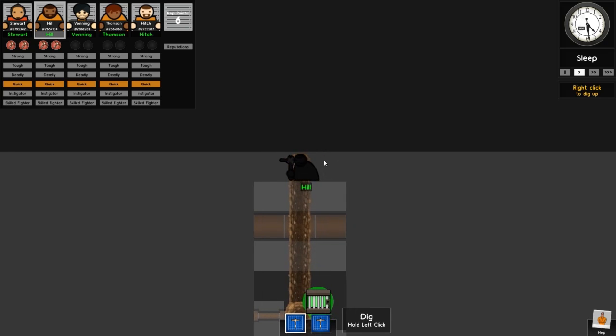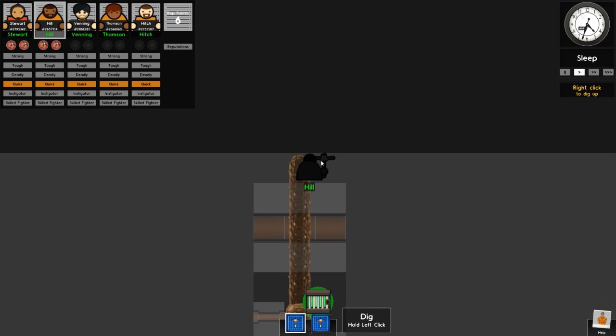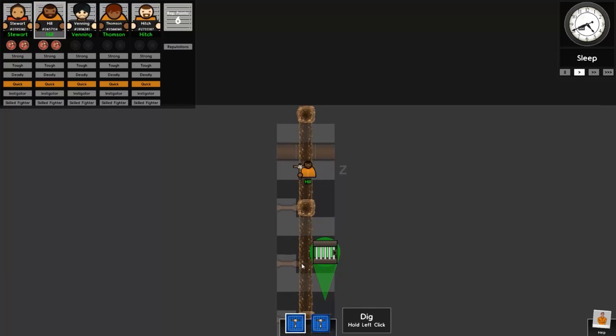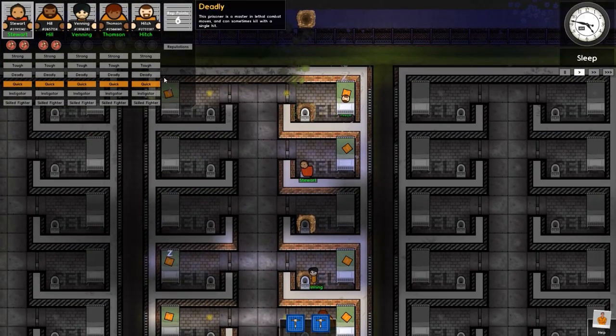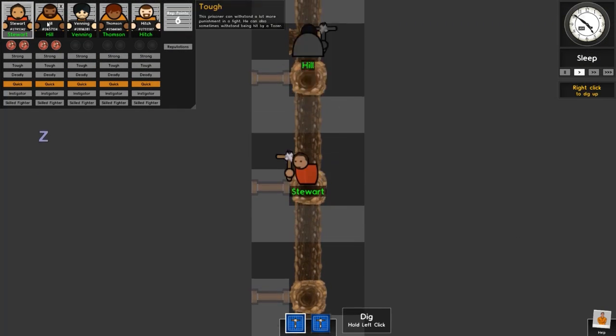And actually, is that right click to dig up? Hang on, no, pick that up. Right click to dig up. And then let me go back over to that one. Hang on. Stuart. And then exit. There we go.